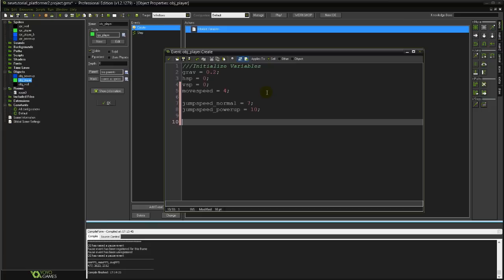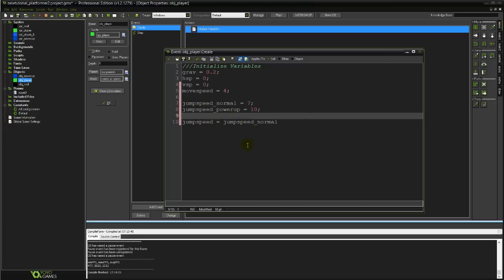So then I'm going to type jump_speed, which is our original variable. I'm going to just set it to be jump_speed_normal. Now, as you can see, you might think it's redundant me doing that. Why not just set that to 7? Why do I need that to be referring to that? Well, it just makes it easier at this point.